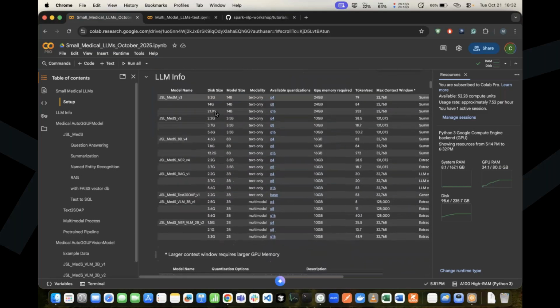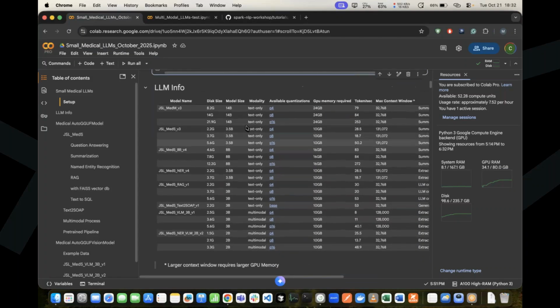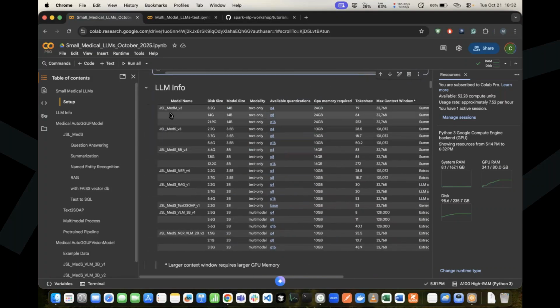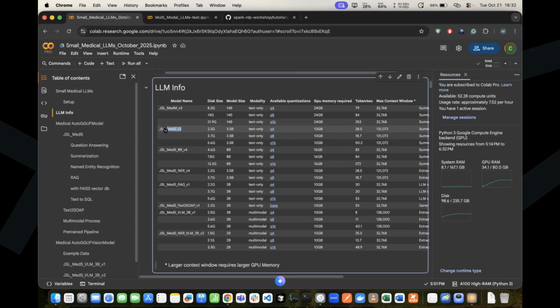Okay, let's see our LLM information. There are a couple of types of LLM. We call that medical small version 3.8B model, NER based, specifically trained NER extraction here, RAG here, text to SOAP here, VLM also here.